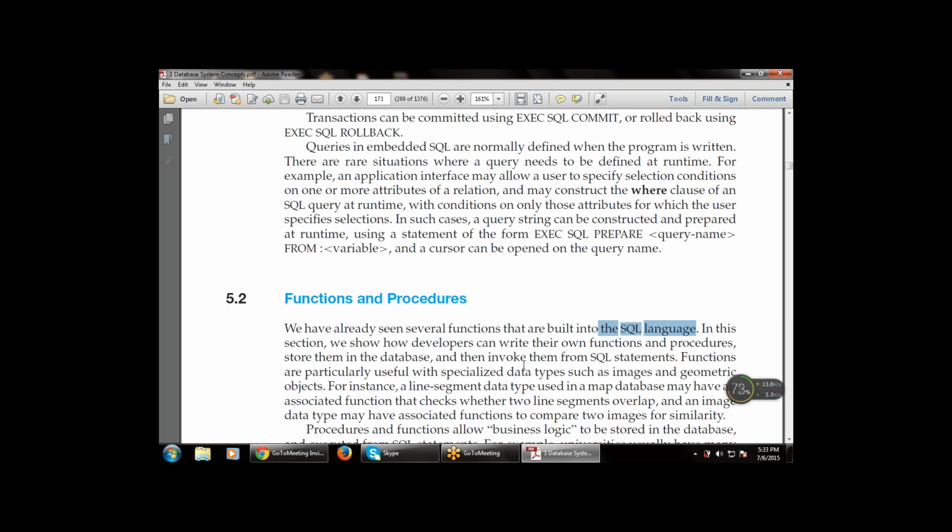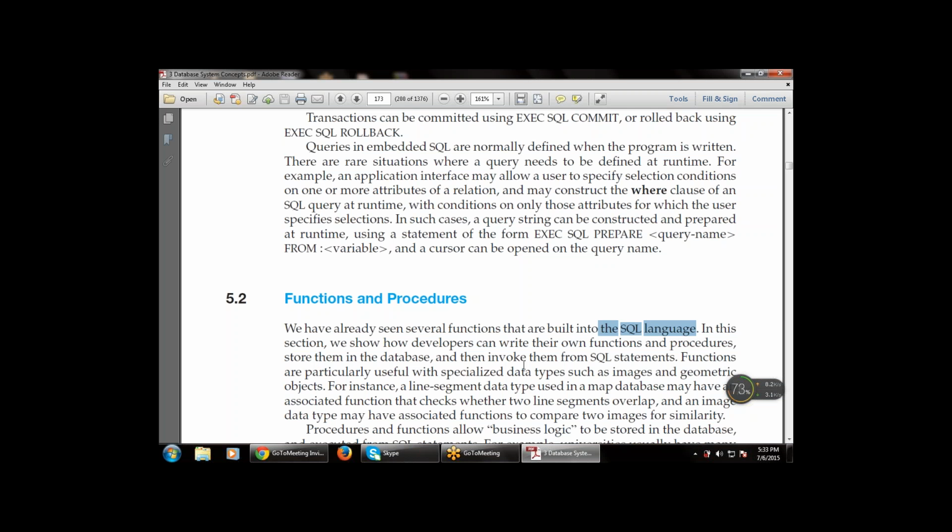For example, a line segment data type used in a map object may have an associated function to check whether two line segments overlap or not. And an image data type may have associated functions to compare two images for similarity.